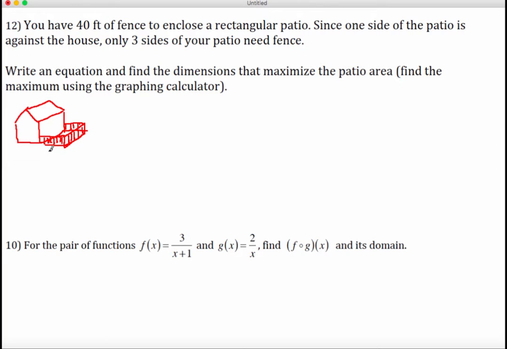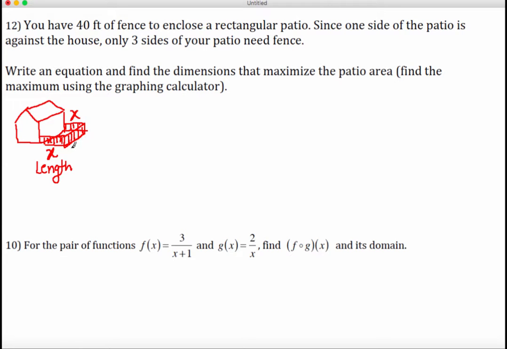So I take my 40 feet and I'm not sure what to cut off, but I'm going to cut off some random X amount for the one side, and I'm going to just say that that's my length. And then if that side is some X amount, then on the other side, which is exactly the same, I'm going to have to cut the same amount for that. So if I start with 40 feet, maybe I cut 5 feet off. That means I have to right away cut another 5 feet for the other side. Or if I cut 7 feet off, then I have to cut 7 feet off for the other side.